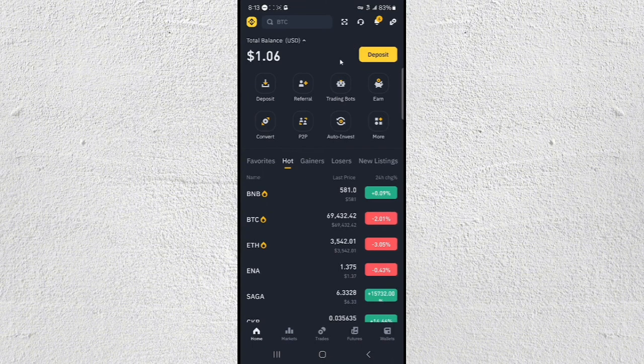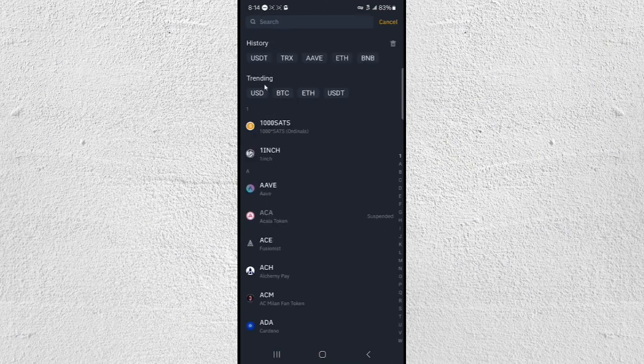So you also have to verify your account, and after your verification, you can deposit some cryptocurrency on Binance by using the deposit icon at the top left corner of the screen. So just click on deposit and simply select BNB.